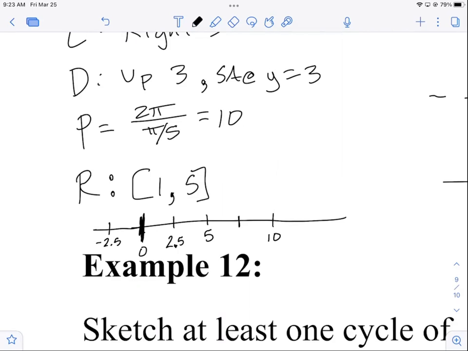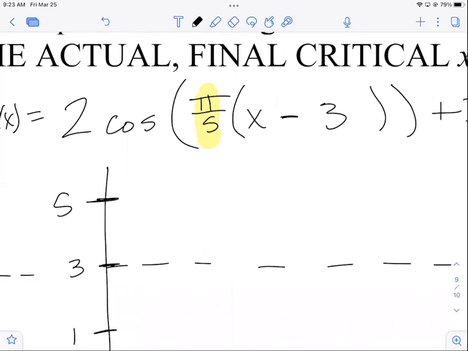And then if you want, you can put one here and call it, of course, 5 plus 2, that's 7.5, so on and so forth. So these would be the marks if there were no shift. But there is a shift, right? The shift is on. We're moving everything right 3 units.